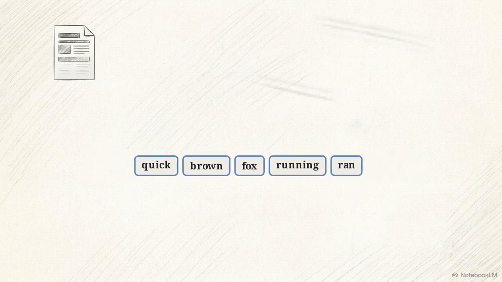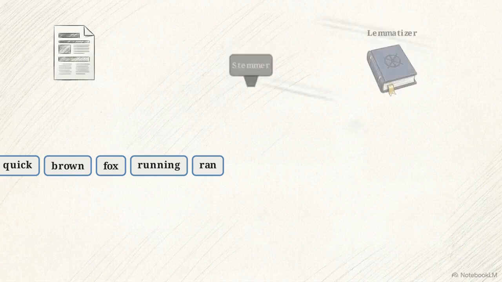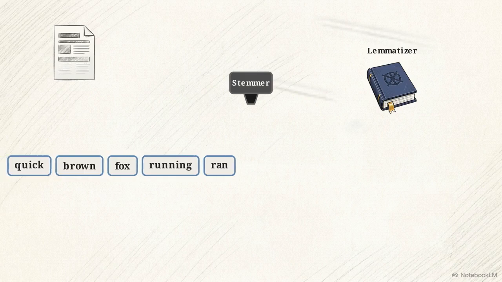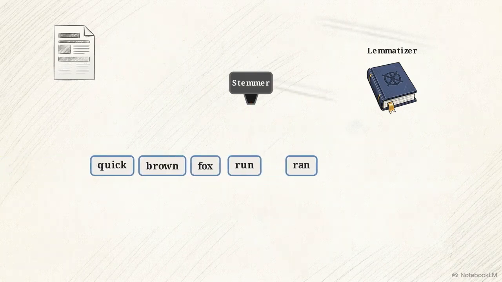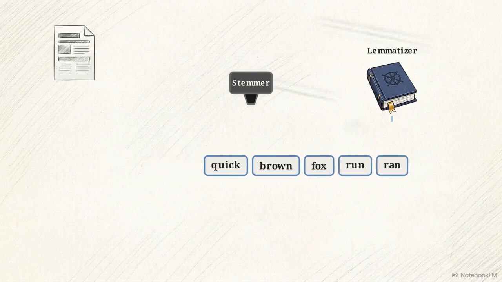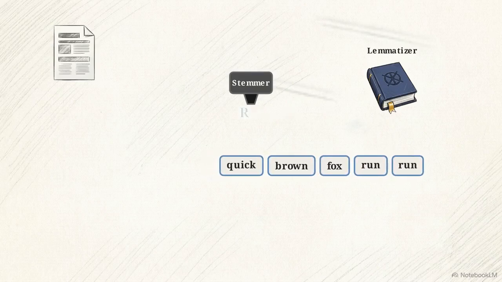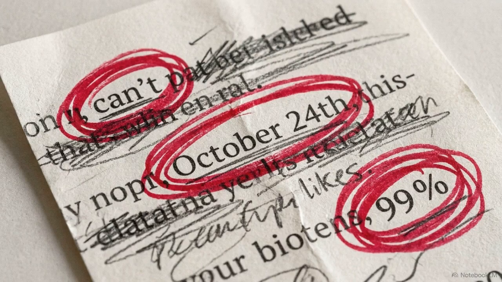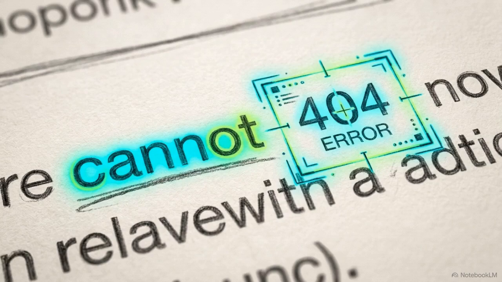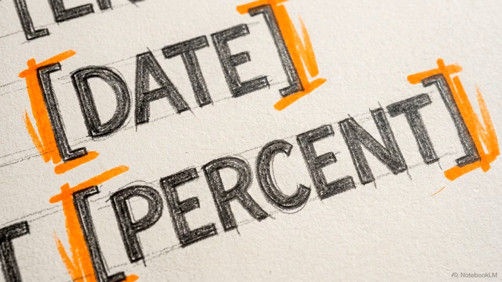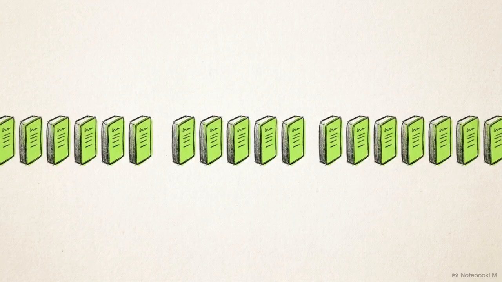To fix structural variations, we apply word normalization, choosing between the brute force approach of stemming and the precision of lemmatization. Stemming is syntax-driven, simply chopping the suffix off so running becomes run. Lemmatization maps the word across a dictionary database to identify its root form, cleanly converting ran to run. We must also handle edge cases. Expanding contractions and replacing numerical data, like dates or percentages, with static placeholders prevents the algorithm from treating them as unique outliers.